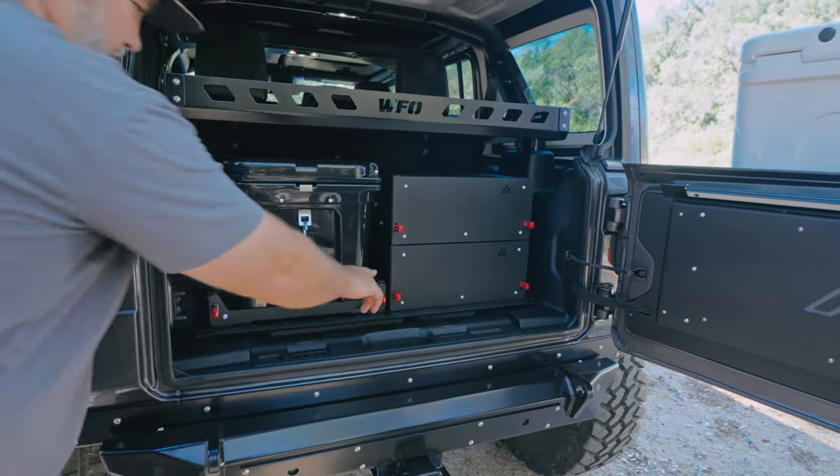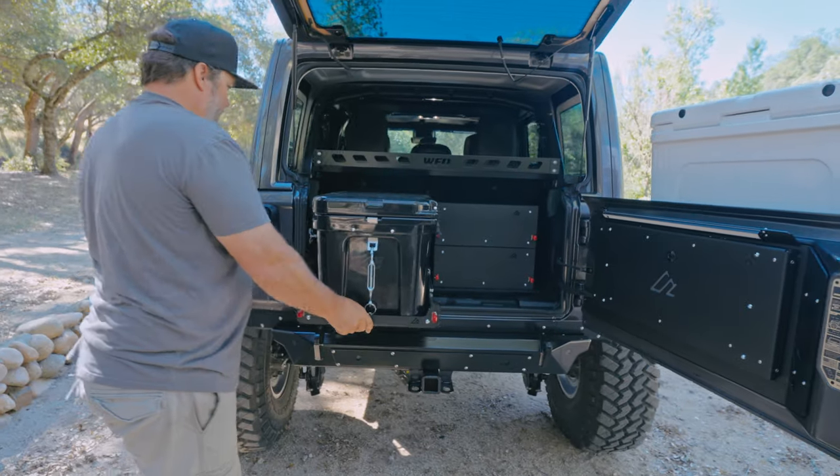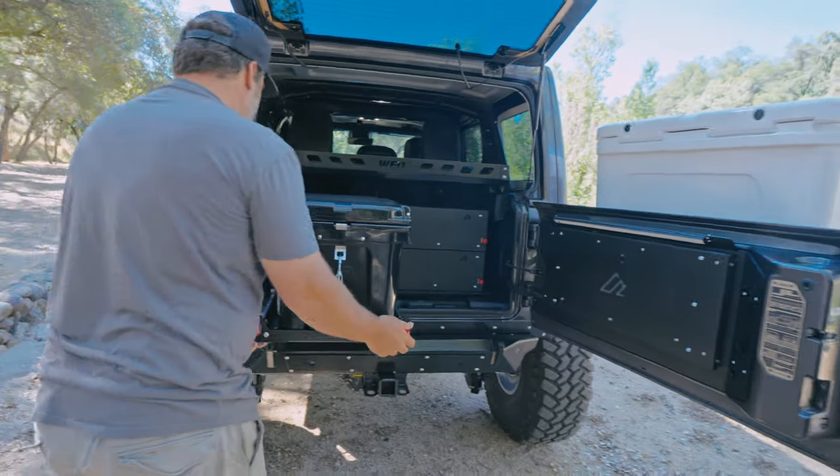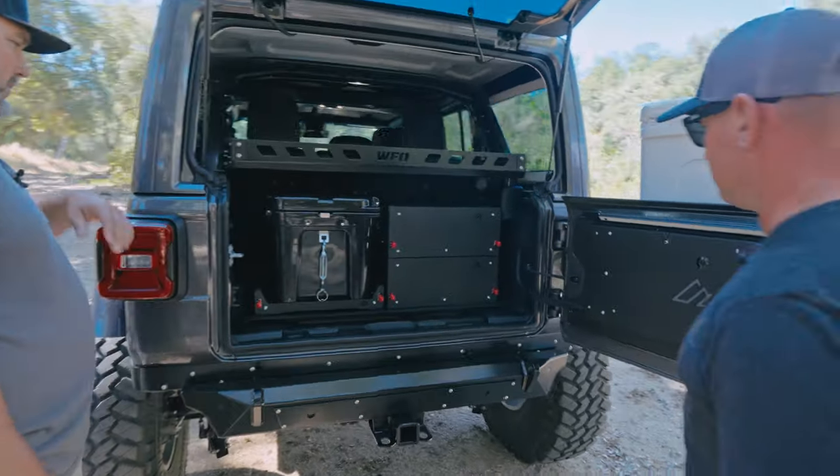So this slides out, right? Correct. So how does that work? Oh yeah. All the way out. So ice chest, it's a full slide. Yep. Okay. And then show us what you got going in your drawers, because I mean, this is amazing.